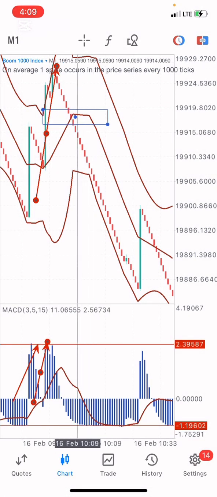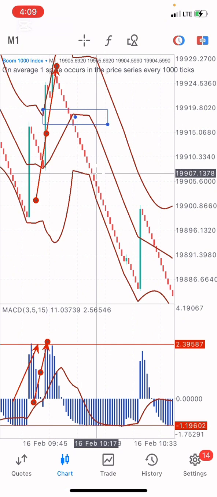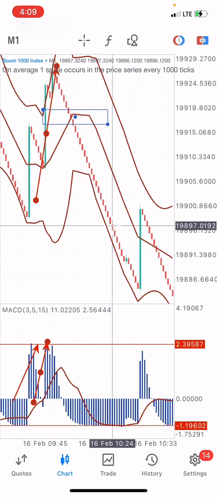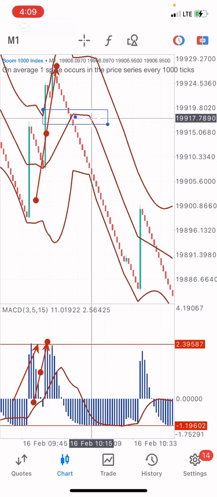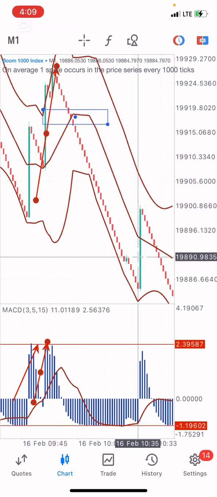After you enter, you could count 5 or 6 or 7 or 10, basically 5 to 10 candlesticks, and you're out of the market. 1, 2, 3, 4, 5, 6, 7, 8, 9, 10. Already you have more than 10, right? You can see how effective this is. You even have up to 20. That means you would have made a lot of profit from this market.